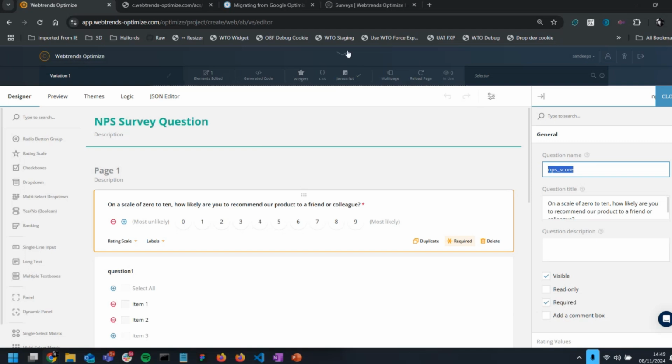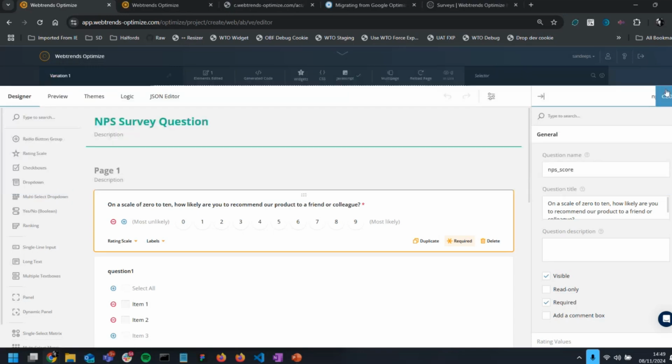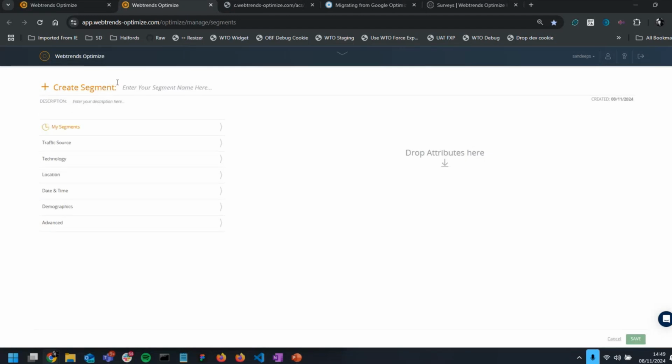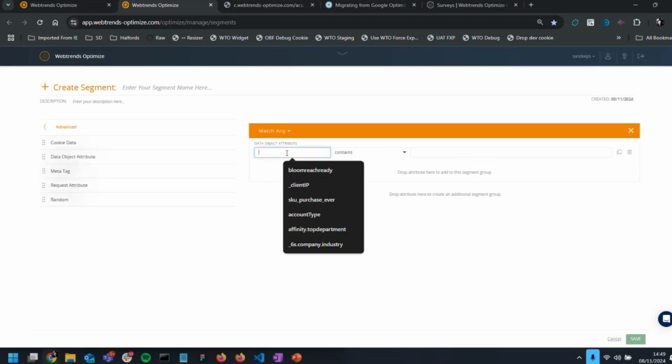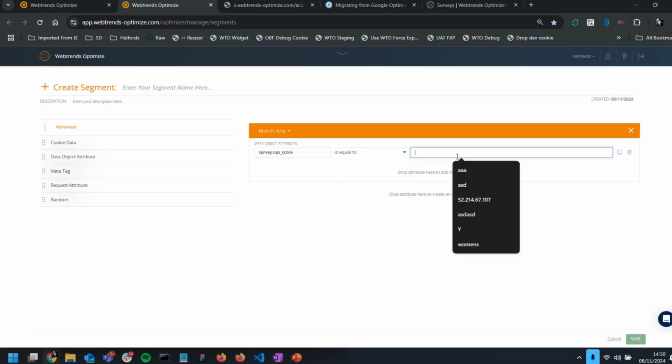But once something is in our data layer, you could then very easily build a segment. We'll show you here. Once anything is in our data layer, whether it's the survey stuff or anything else, you could have a key which just says survey.nps score is equal to, is less than, and their answer.